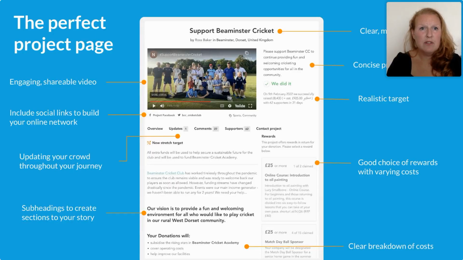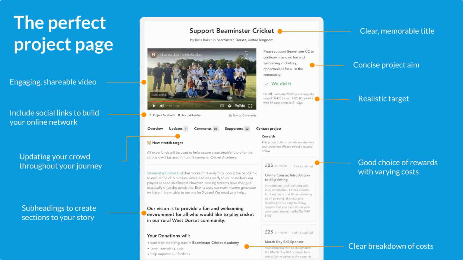And then, of course, the all-important creating that perfect project page. So you really want to be able to engage with your potential supporters. So make sure you've got a really clear and memorable title. If you can, put an engaging and shareable video at the top of your page. This is a great way to convey all of the information about what you're doing and who you are and why you're raising the money in about 1.5 minutes. Most people these days are short on time. They engage better with visual content as opposed to lots and lots of text. So it can be a wonderful way to really hook in your potential supporters in a short amount of time, and they may well decide off the back of that video if they would like to donate, or it may well be enough to get them to then read the rest of your page.